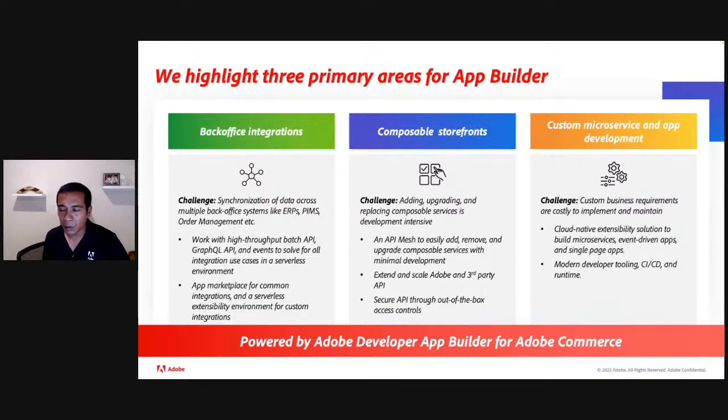So you should be able to adopt new services, new APIs, replace existing services into API Mesh without having to do large-scale refactoring of the upstream applications, whether that's a storefront managed by Adobe, third-party storefront, or even a marketplace elsewhere. And of course, the ability to build custom apps, whether they're single-page apps or microservices, in essentially a low-cost way. So with all the modern developer tooling, while we take care of all the runtime, capacity, storage, CDN, and all of that for you.